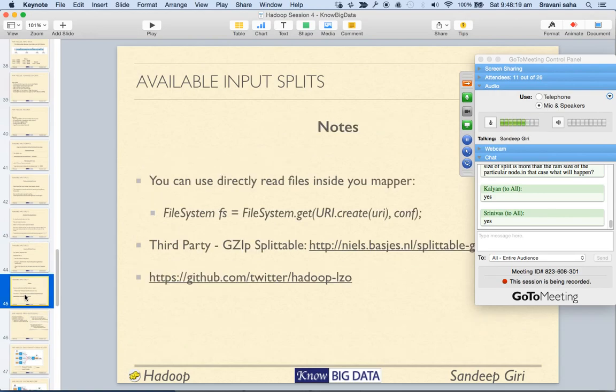Alright, in case you want to load the data from HDFS inside the mapper, you can do that too. Right now in our example, before launching our MapReduce job, we are providing the input folder and input file, correct? What if in our map and reduce logic we want to access the HDFS? In those cases, you can use the FileSystem class, and I can show you quickly what it does.